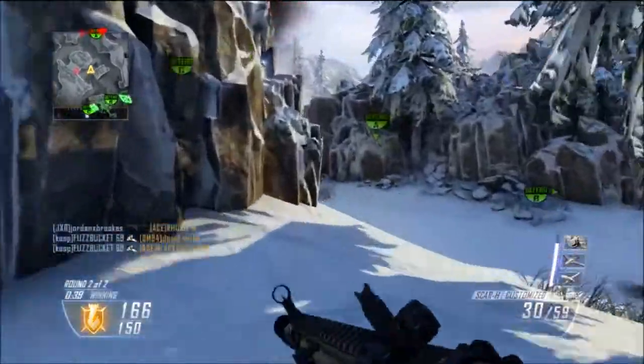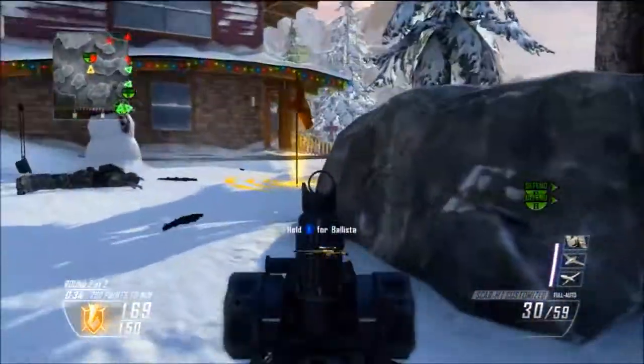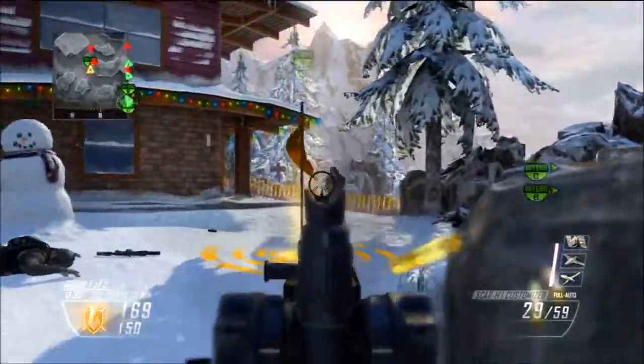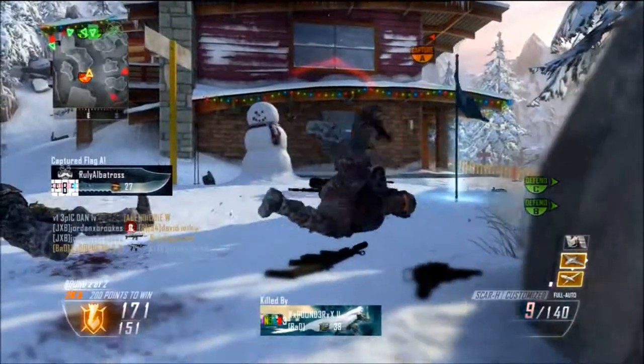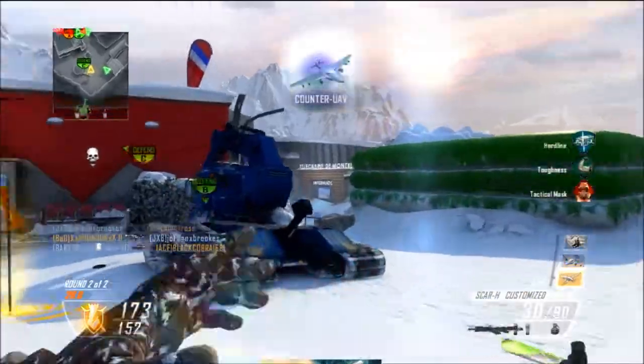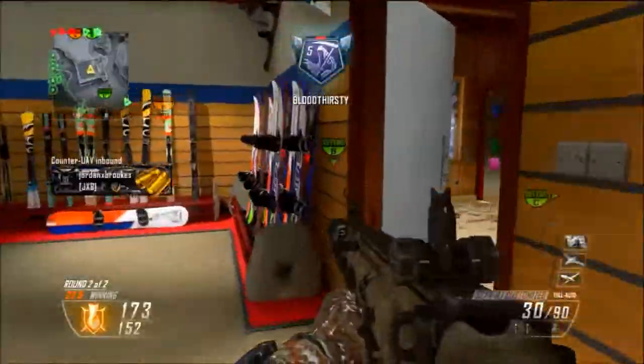It also helps out if you accidentally concussion yourself or flash yourself. I know I've done this before and it's not really the best thing in the world. You look pretty stupid from doing it. However, using the Tactical Mask perk goes against it and helps you get back on focus, on your objective, whether this be capturing flags, planting bombs, or simply just killing the enemy.